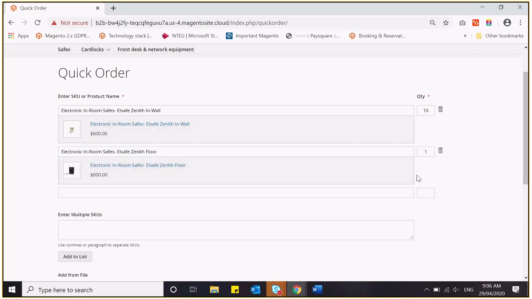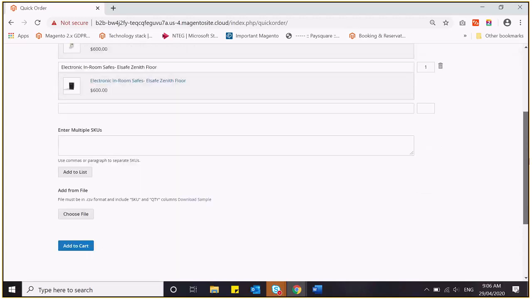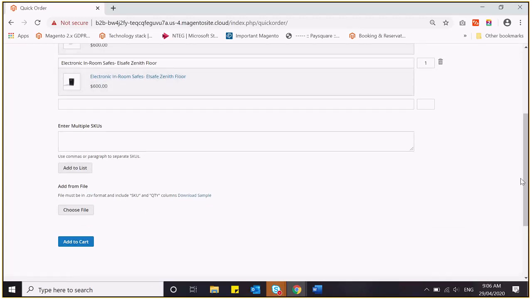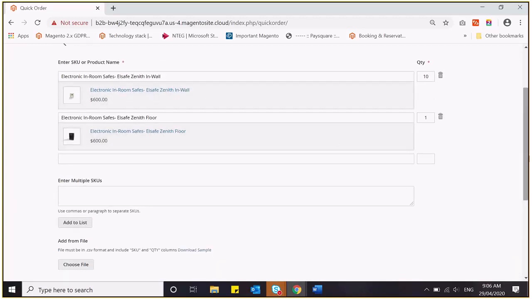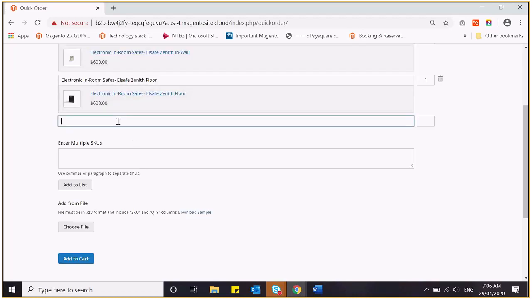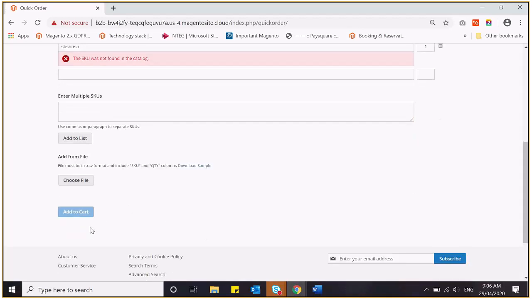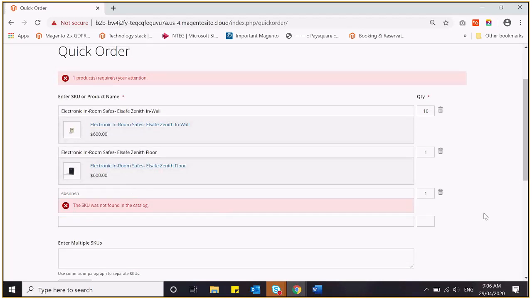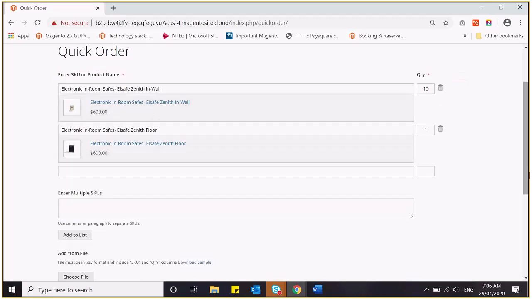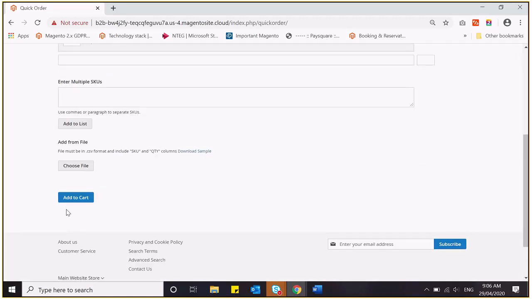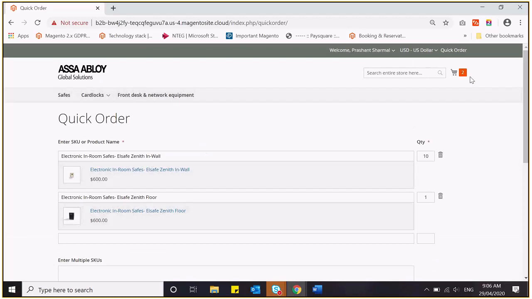How do they add it to the cart from there? Okay, this is a good question. So let's say I'm done with these 2 products. At the bottom, I have an add to cart button. So unless you are done with all your list, it will not go to the cart. And let's suppose I'm adding a random SKU, which is an error here. It is not a particular SKU, neither a product. So add to cart would be disabled, which means first the customer would validate all the things here. Once all the validations are removed, let's say once I remove it, okay, then only the add to cart would enable, and then I can take it to the cart. That's right.